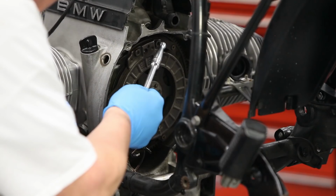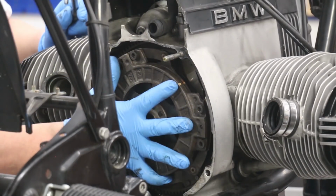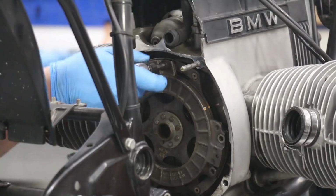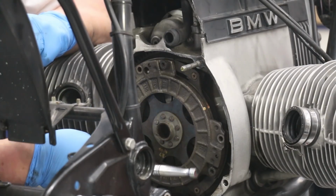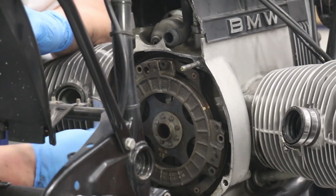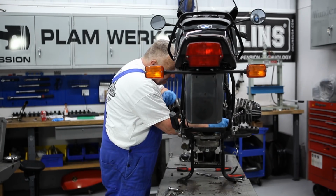So what I'll do is loosen them all. Of course, I moved away from OT, but that's no big deal. Now you're going to feel a little bit of spring tension, so just loosen each bolt. Basically I removed 3 bolts and left 3 bolts in, and now I'm just going to go around and loosen a little bit at a time on these 3 bolts and sort of back the clutch plate off.